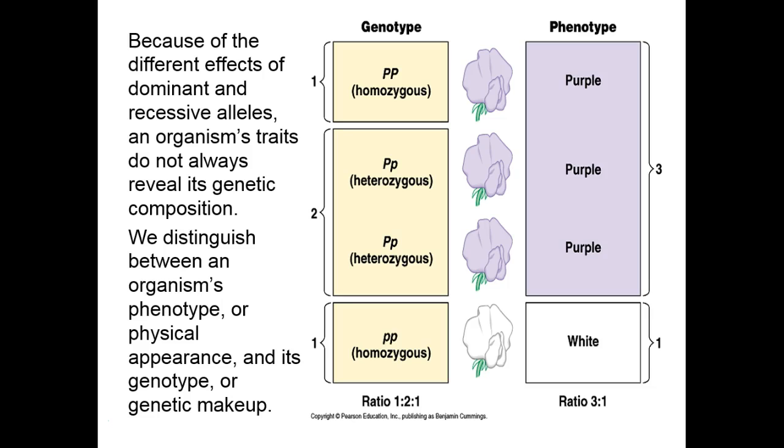And he found that the genotype ratio is going to be 1 to 2 to 1. So 1 homozygous dominant, 2 heterozygous dominant, and 1 homozygous recessive. But the phenotype ratio is not going to be expressed that same way. You have a 3 to 1 ratio with regard to the phenotype. What these mathematics told him is that there must be, it gave him this idea that there must be the recessive gene in there. Now, he did not use these terms, but it certainly set him on that path in terms of the genetic makeup.